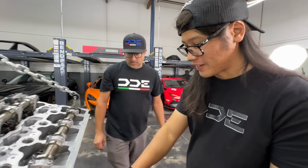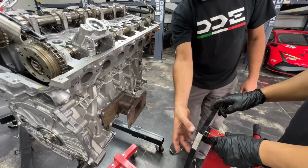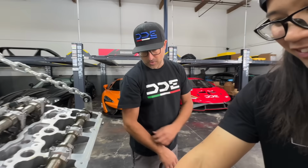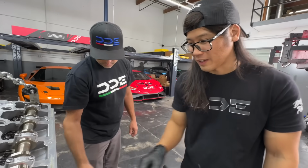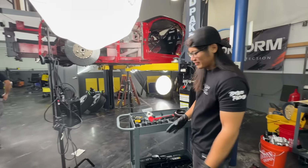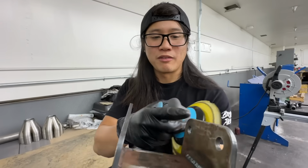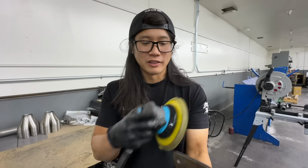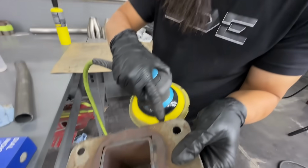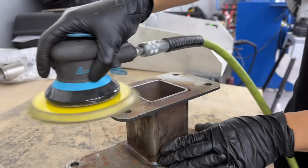Oh, we're not even using this one, right? Really? Well, we'll make a plate that matches these holes, and we'll weld it onto this thing. Oh, I gotcha. Yeah. That way it bolts to this. Take this off for a second? Yeah. Okay. Pull it off. Let me measure these holes. Plasma's gonna get some good use today, as it usually does. So since we're gonna make a new plate with the plasma that matches the plate on the engine stand, I'm just gonna start sanding this down a little bit because there's some corrosion on it. Get it clean so Mike can weld the new plate onto this plate. We could use the other plate.